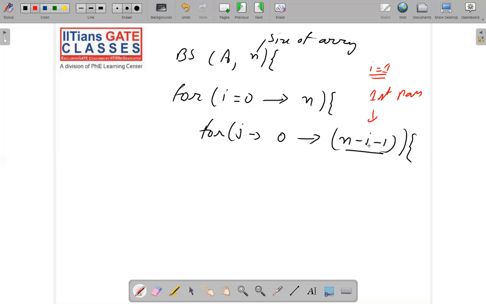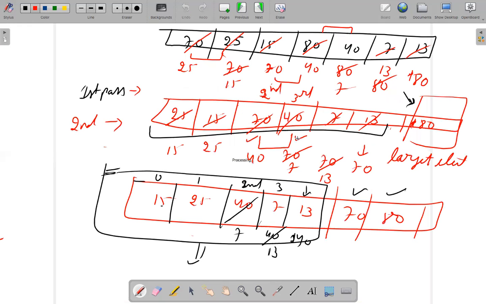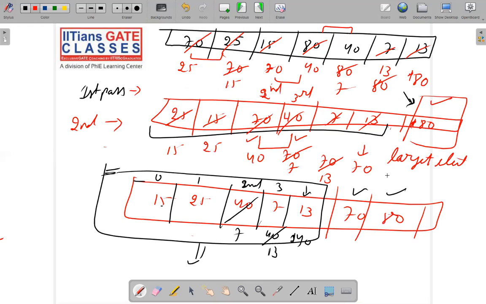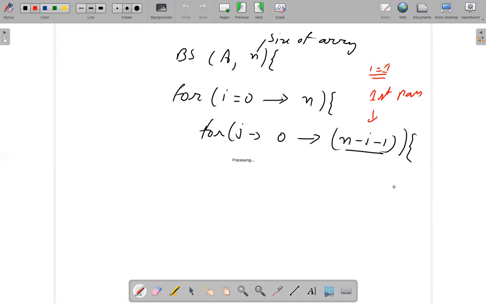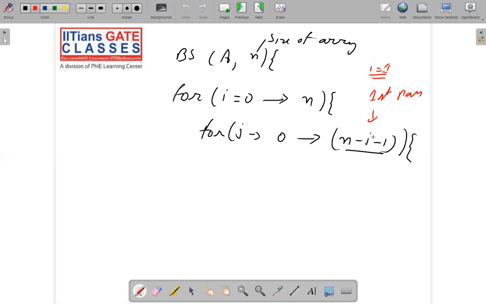For the second pass, it's 0 to n minus 2 because the value of I will be 1. For the third pass, it will be 0 to n minus 3 because the value of I will be 2. That's how for each pass we keep on dropping elements. After the first pass we drop 80. After the second pass we drop 80 and 70. We won't consider them in the iteration.